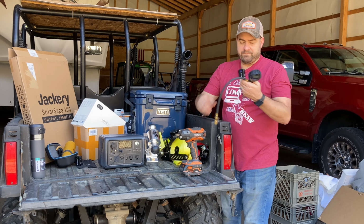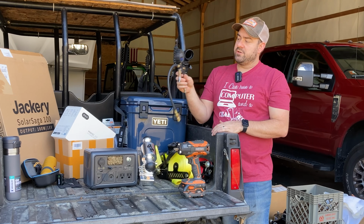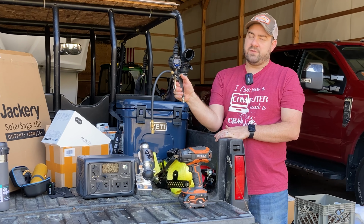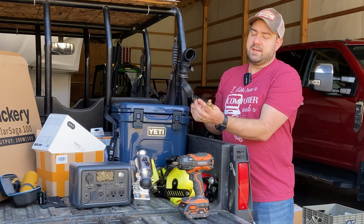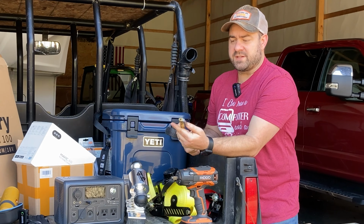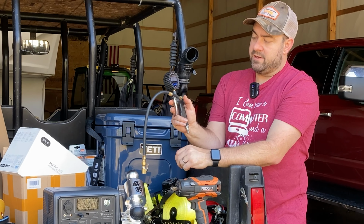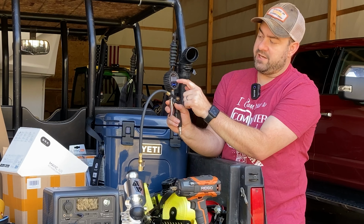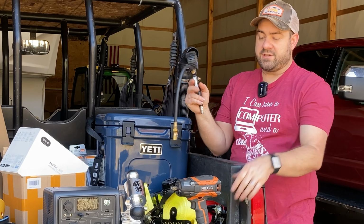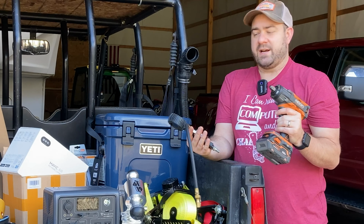And then the Astro AI tire gauge, it has a built-in pressure gauge, and it has pressure relief on it, so if you need to let a little bit of air out. It has a locking end on it, so you're not holding it hard onto the valve stem. You just squeeze, lock in place, and then pull the trigger to inflate, push the button to deflate, and you can see your pressure all along on the gauge. So these are both really good garage items. You can get one or both. I like to use them, usually at the same time, when I'm rotating tires or changing tires.